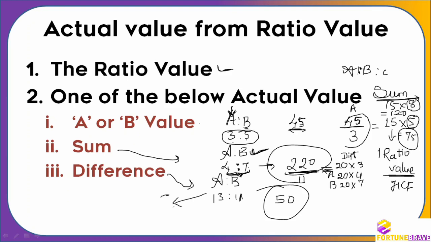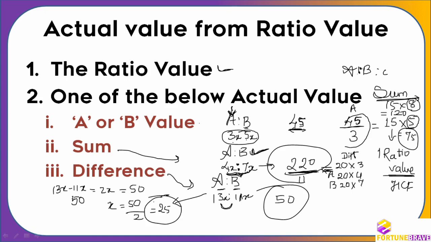Right, now next, in this case what are they given? They are given the difference. If they are given the difference, then we are going to divide it by the ratio difference, 50. You might have learnt this using x: 3x and 5x, 4x and 7x, 13x. So if A is 13x and B is 11x, then the difference will be 13x minus 11x, which is equal to 2x. 2x is equal to 50, therefore x is equal to 50 by 2. This is how you might have learnt.